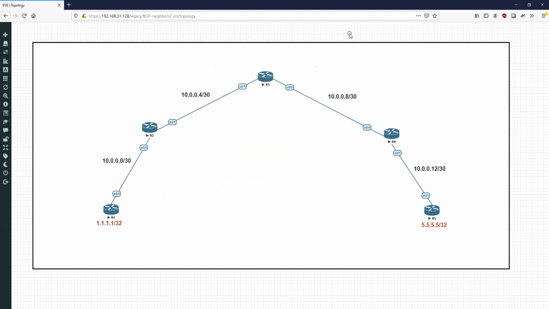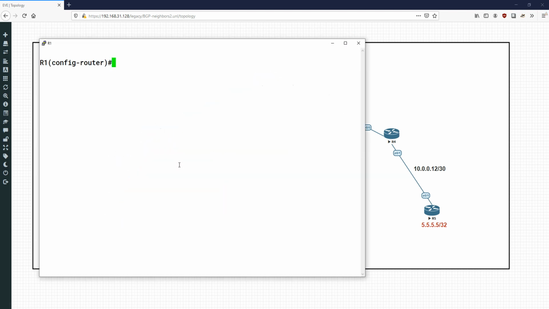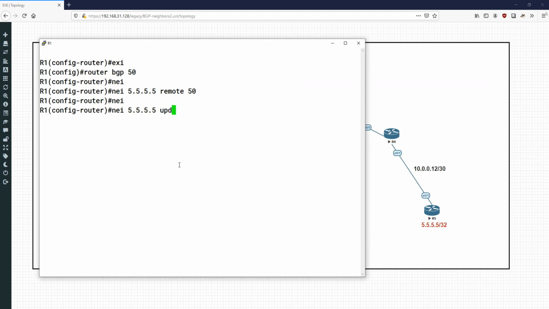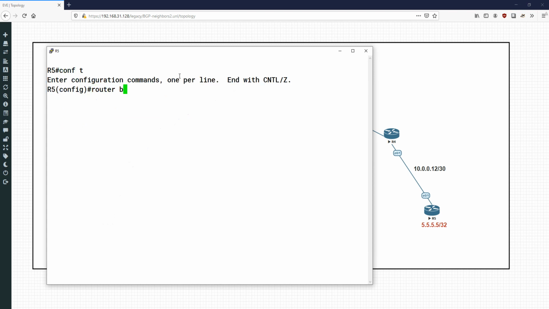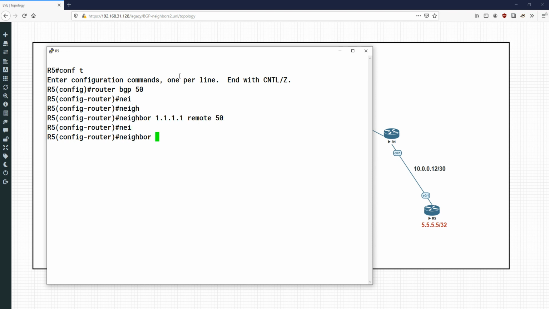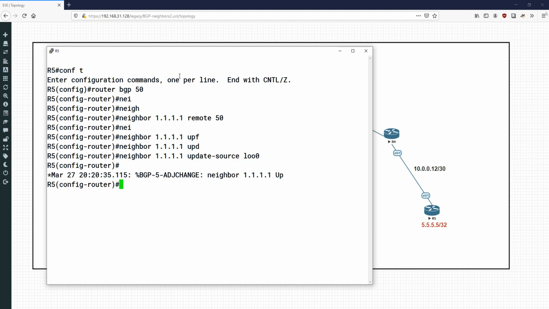We don't need to be directly connected, we just need reachability. So let's go and configure BGP then, and we do router BGP 50, and we'll do neighbor, and we'll do all the 5s for router 5, and make it IBGP. And we'll do neighbor, all the 5s, and don't worry about this command too much, it's just saying we're peering on the loopbacks. So let's go here and do the mirror effectively, and we do conf t, router BGP 50, neighbor is all the 1s, and it's IBGP, neighbor all the 1s, and we're updating from the loopback. And there now we have our BGP adjacency between routers 1 and 5.